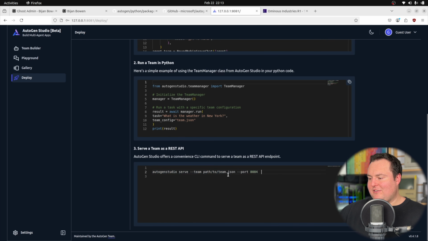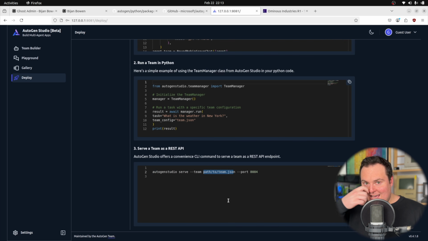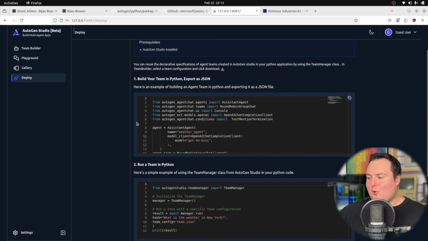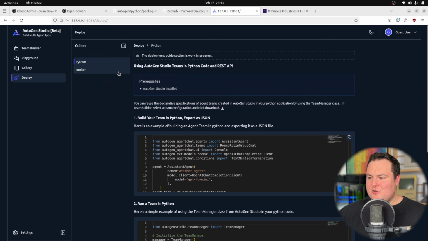this team as a REST API, where basically we can download the JSON instructions or layout of the team and then actually serve them on a port on our local machine. However, for what I'm going to be doing here, and to integrate this into Ghost, just to make a complete demonstration, not just showing you how to build it in the playground and play with it, I am going to pull out a little bit of code that I've already made, so we won't go through that in the video very much, but we are going to see this in action live.